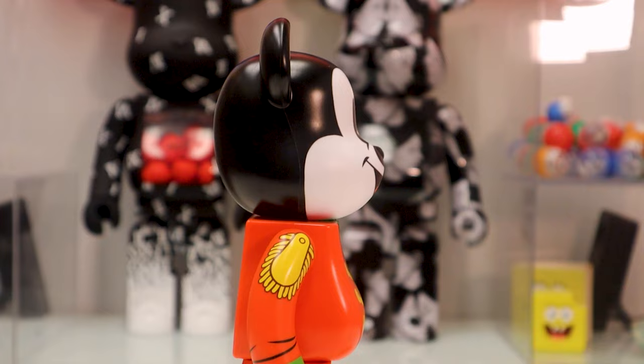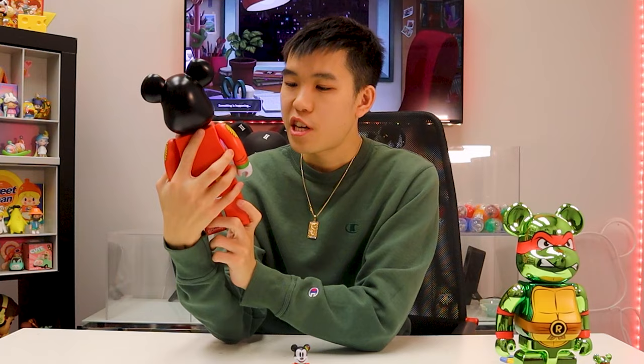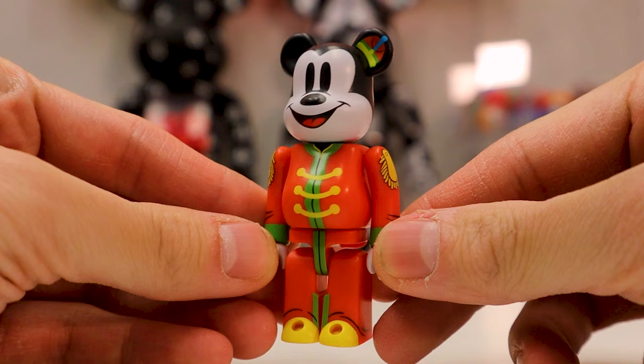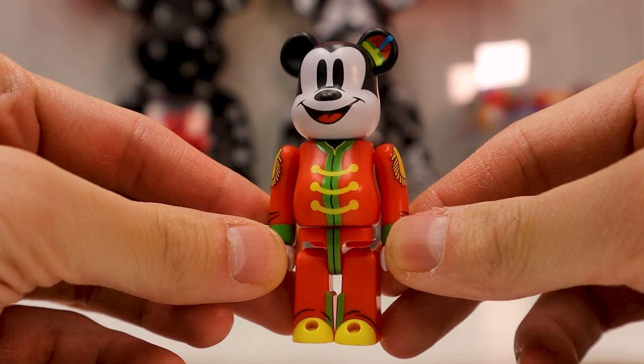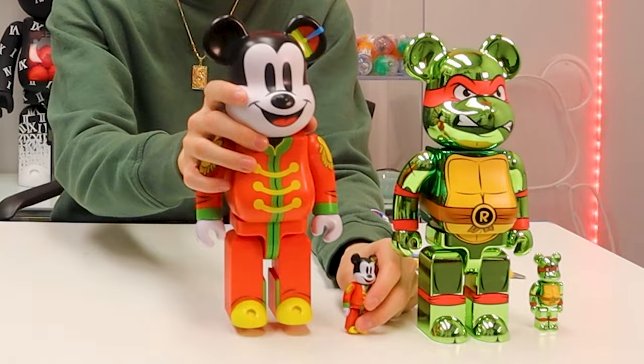Taking a closer look, he is wearing the band uniform — it's got a nice red, yellow, and green colorway, very simplistic. You can see he's got a little cap on top of his head, it's very cute. I like this costume a lot. If we look at the 100, it is the same but there is a slight difference — the cap on the 100 version is slightly bigger than the cap on the 400. Other than that it's the same, and it's super nice. I would rate it a nine out of ten; I just wish the colors were a bit brighter.